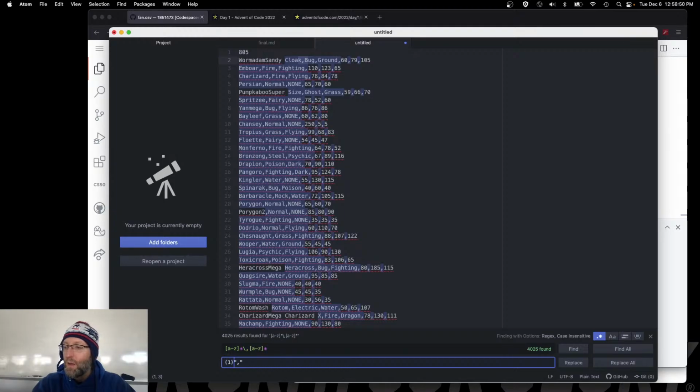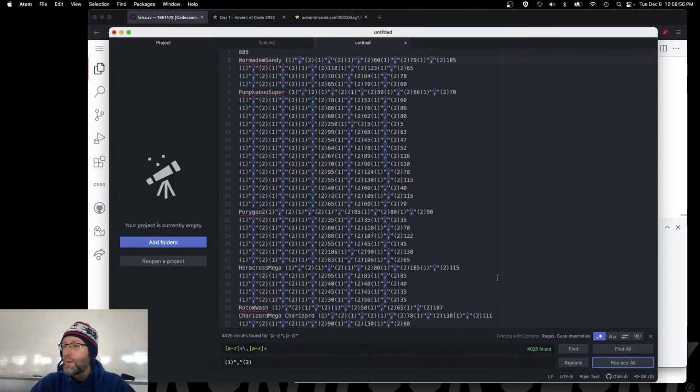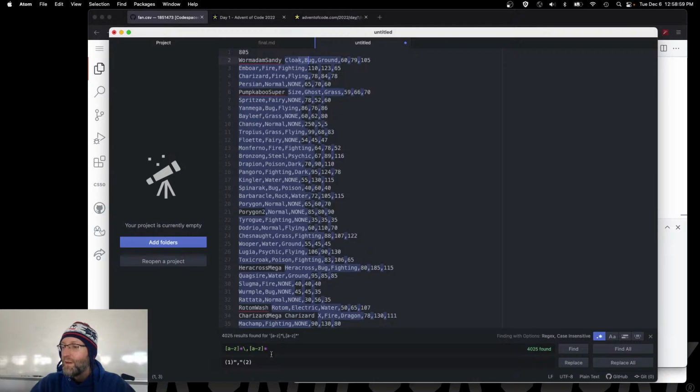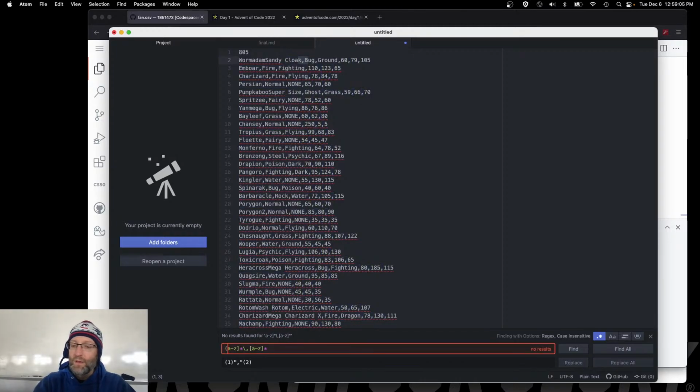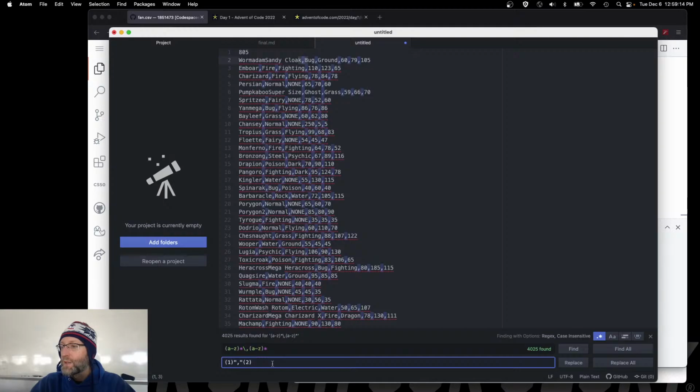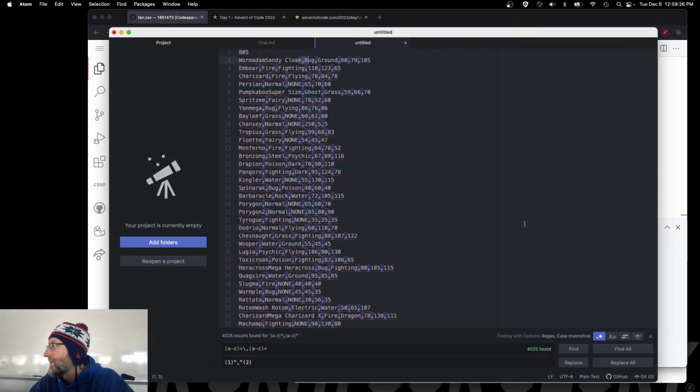Do I do 1? And then 2? Nope. Okay. No, those are literals. Undo, undo. Dang it. How do I do groupings? Is it like this? And like this? Anyway, you could do powerful regular expressions here to change all that stuff so that it's in the proper form. All right, no, darn it. I forget how to do groupings in regular expressions off the top of my head. But you could go ahead and just do a really quick regular expression here and not have to do file IO at all.